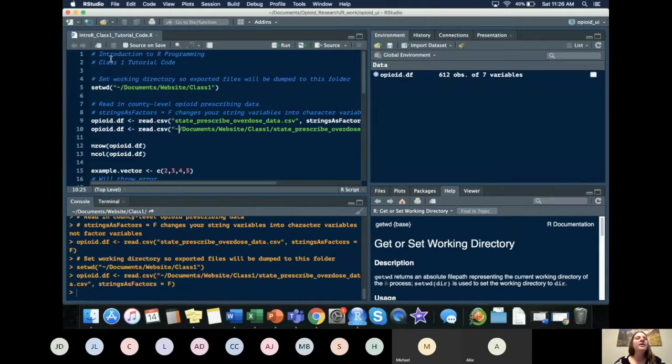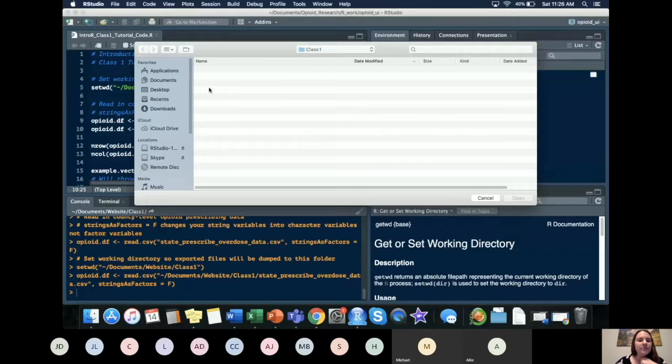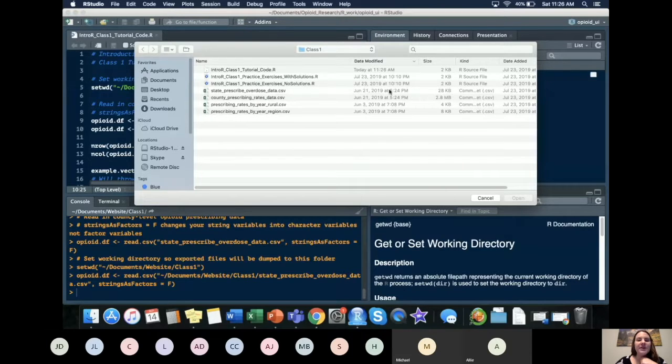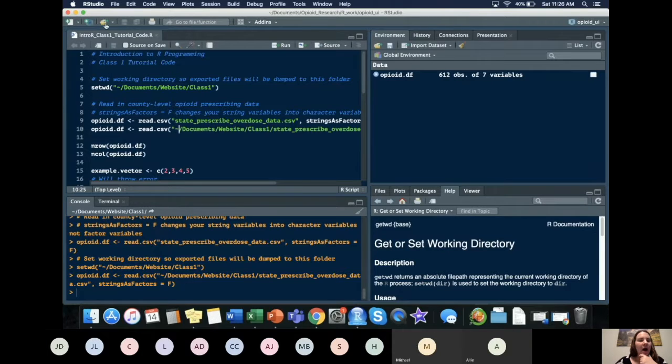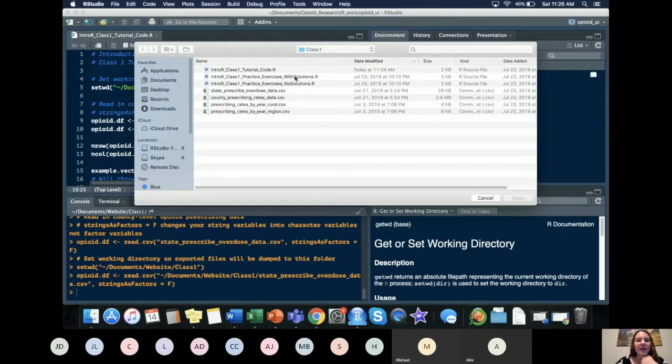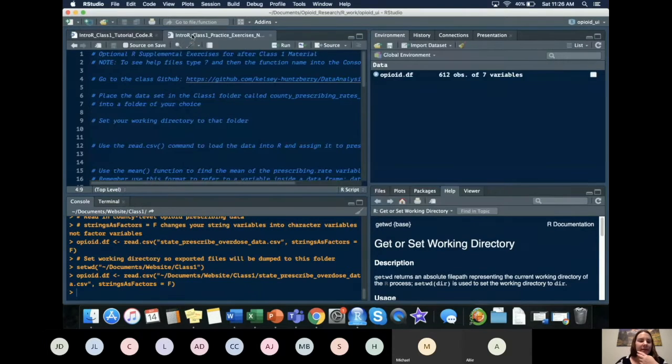Also, one other thing. Say you want to open a certain code in your computer. You'll click this open button, and then you can navigate to it in your computer and open it. I will actually show an example. There are practice exercises on the OneDrive folder. If I open that, now the code is up here. So if you want extra practice, this is what you'll do, and it matches very closely to this code, so you can use it as a model.